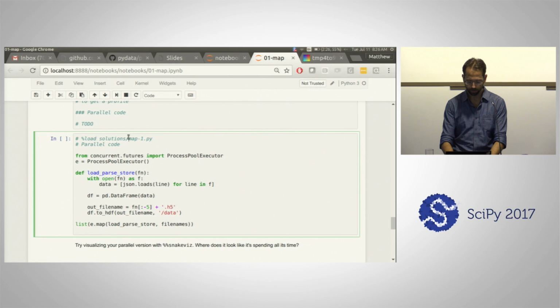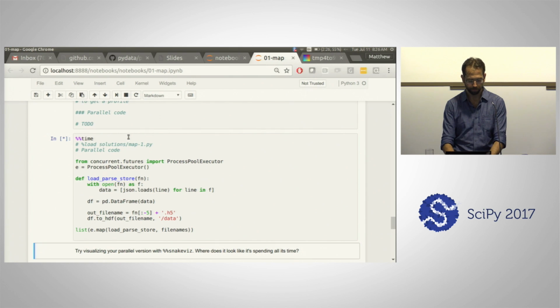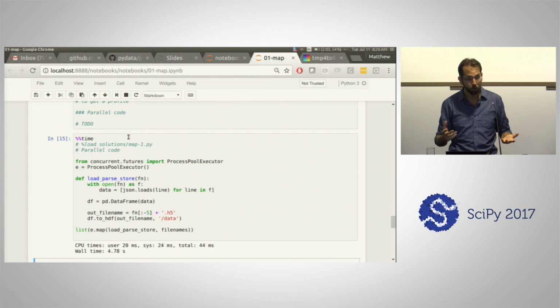And then we can time this and see if we get any speedup. And we do. It runs in around 4.7 seconds, about twice as fast as what we saw before. So we used 4 cores and got a 2x speedup. It's not perfect parallelism, but we did get some benefit, which is nice to see.